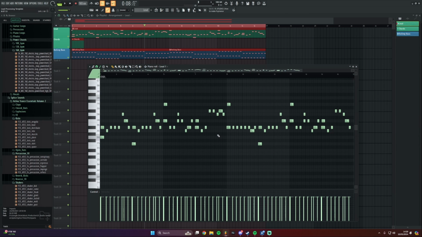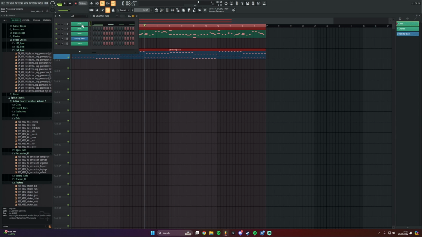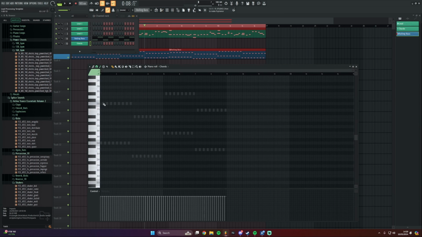So I'll show you what that looks like. And then we can quickly fill out some more leads in the stack and get this sounding a little bit nicer. And then I'll show you how it is. So the bass notes, I believe, are G, D sharp, A sharp, F.